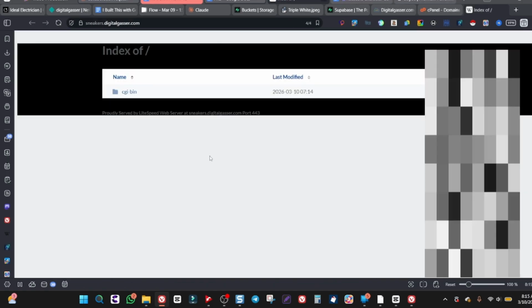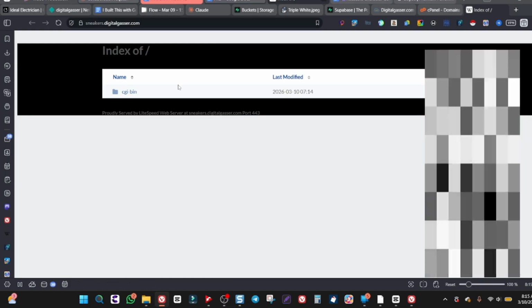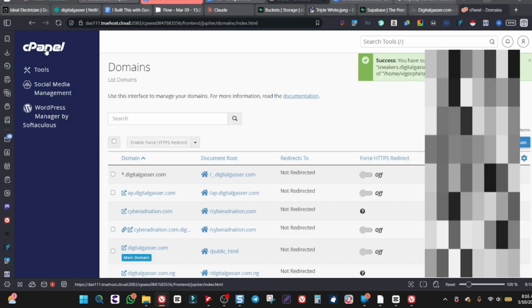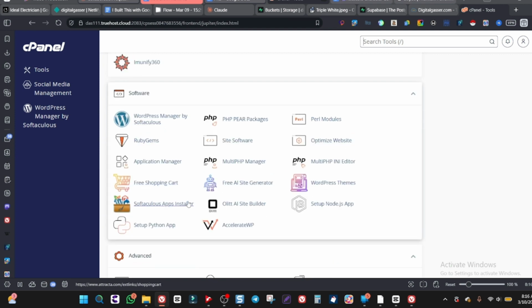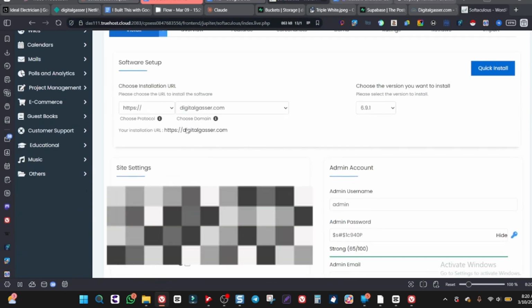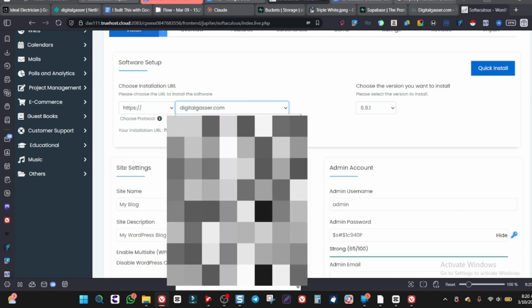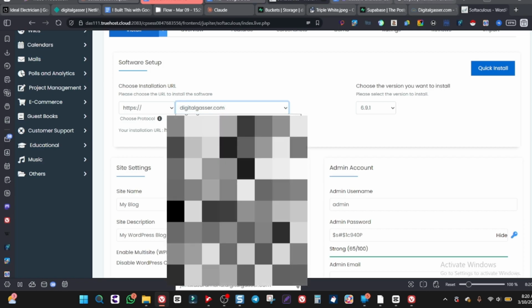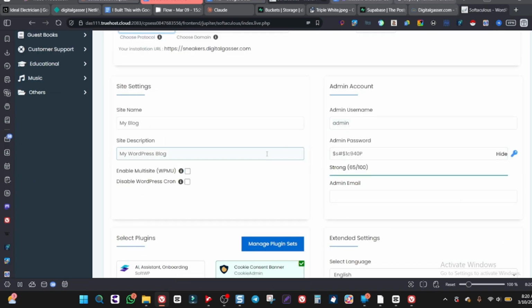So if you open it, you'll see it's just an empty site. So we have to install WordPress on it before we will get started. So let's install WordPress. So we'll go back to cPanel and we'll scroll down to softwares and WordPress manager. We'll click on this. So you click on install and you'll be prompted to choose the domain you want to install it to. So we'll look for the one we just created now, which is this. We choose this, and then we go to the admin.